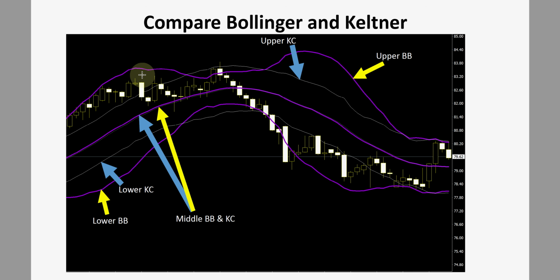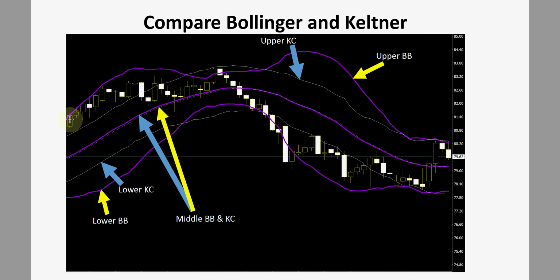The second difference is that Keltner Channel uses an exponential moving average, as we have said before, which is more sensitive than the simple moving average used in Bollinger Bands. One big advantage that Keltner Channel has over Bollinger Band is that it reacts more quickly to price changes, and as trends develop, the channel begins sloping up or down with very little lag.